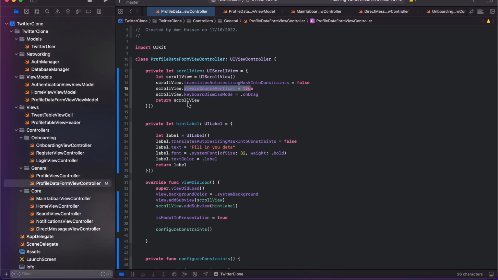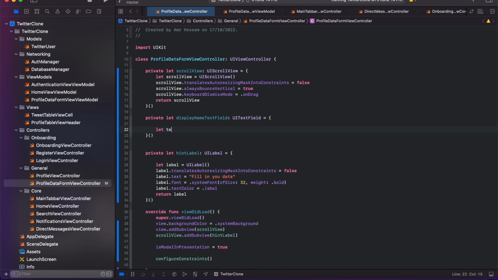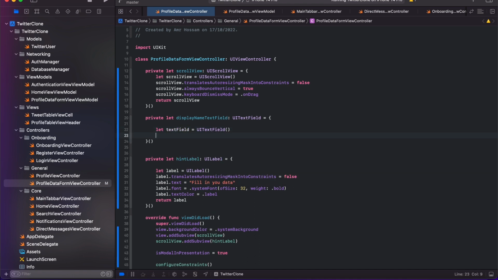So I'm going to initialize those two text fields over here, in which we're going to receive the display name and the username for the user. So let me just do this really quick. So private let displayNameTextField, and that should be a UITextField, right? Let textField, and that should be UITextField.